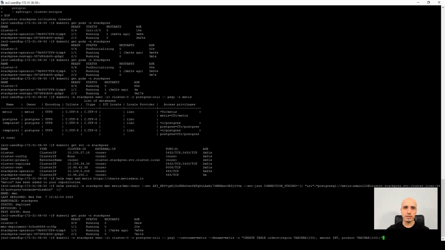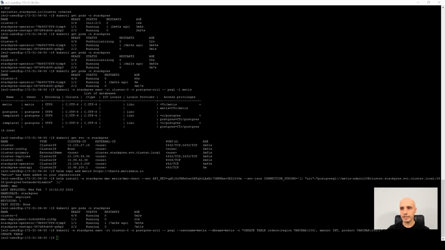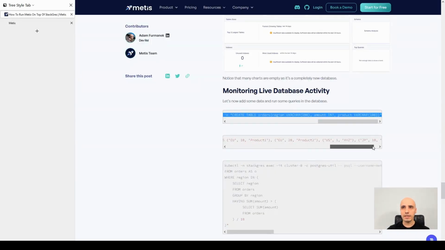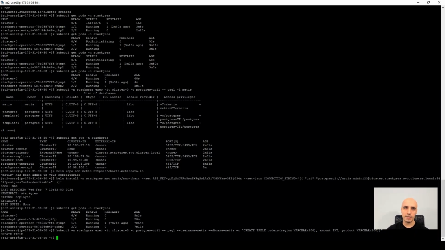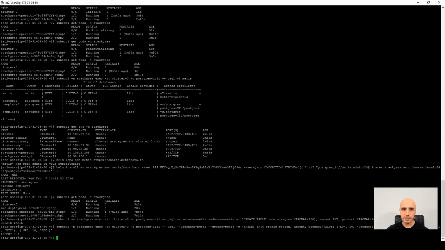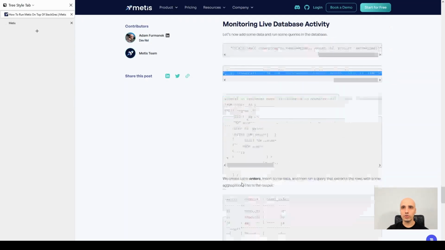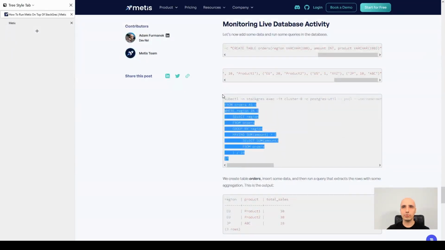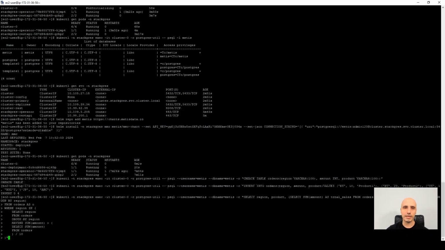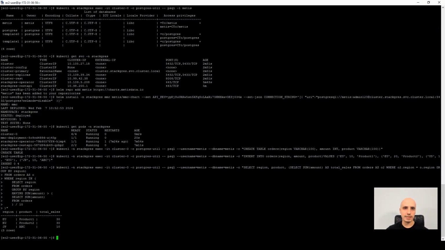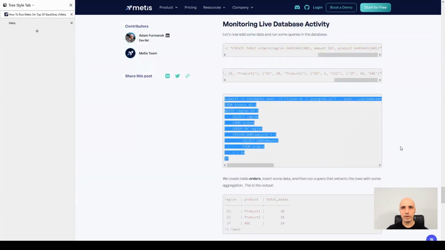So let's run this. We created a table. We can then run a command that will insert some products into the table orders that we have just created. And then we can run another command that will do a select statement just to see whether we have the data. And you can see that, yes, we do have some data, we have some products and sample entries.